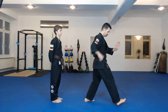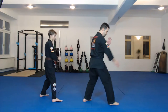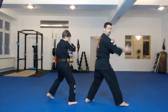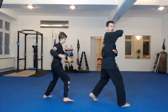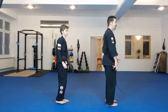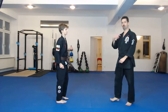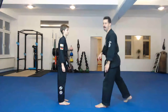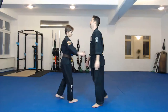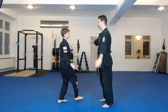Just like this. Do that a few times. Get your arm moving. Ready? Back and forward, back, forward, back, forward. Okay, good. I think you're getting the hang of it. Let's do the technique. Ready? Move! All right, we're going to do it on each other. You guys keep going, okay? Here we go. Ready? Move! Ready? Move!